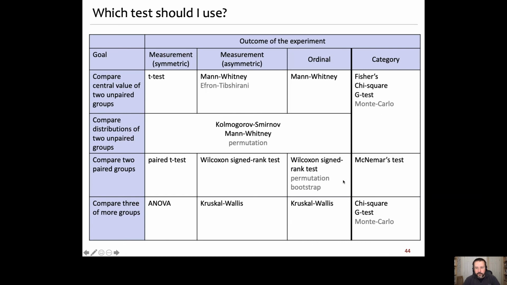It would take way too long to introduce them, but I added a few slides explaining these tests in the appendix. If you want to find out, you can download the slides from this lecture and find this additional information at the end.